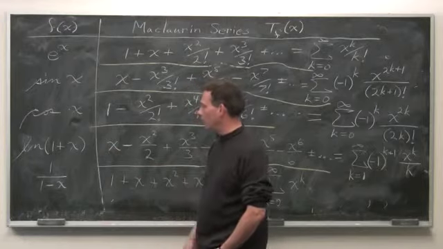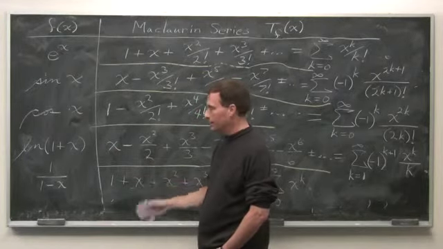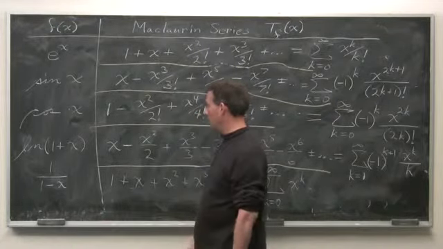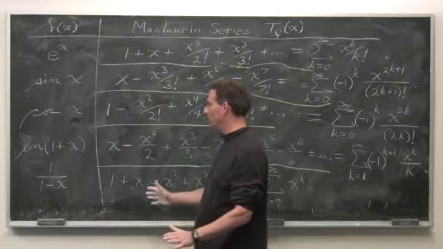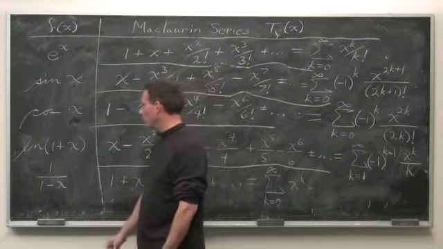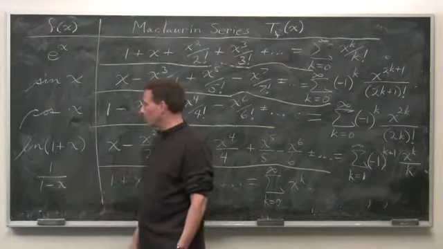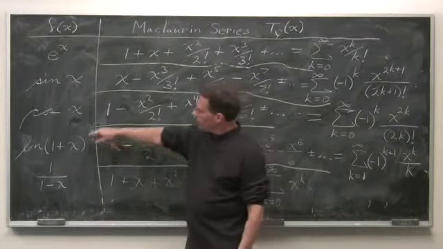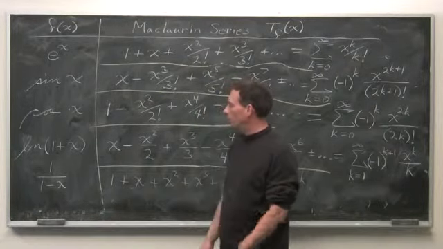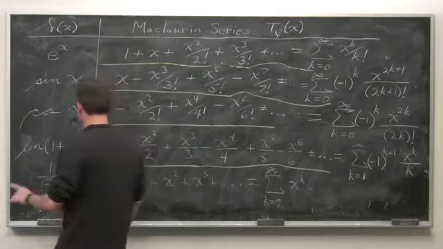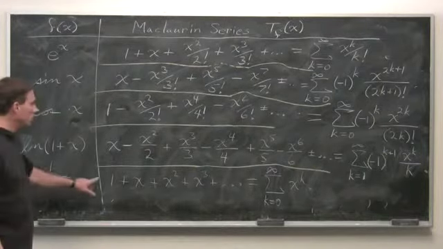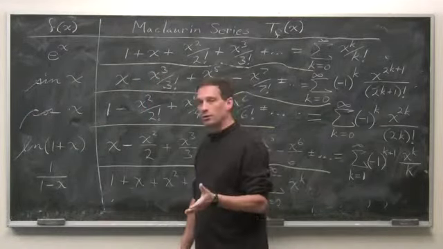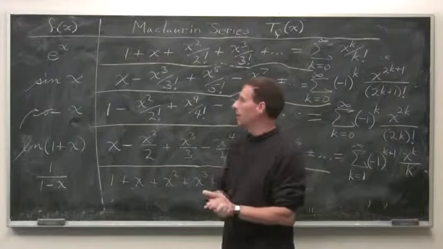This function will equal that one for all x between negative 1 and 1, where you can't include minus 1, because that would give you a 0 here, but you can include plus 1, which would give you the natural log of 2 here. So this will equal this for x's between minus 1 and 1, not including minus 1, but including plus 1. And this will equal this for all x's between minus 1 and 1, where you can't include either minus 1 or 1. We'll see that later.